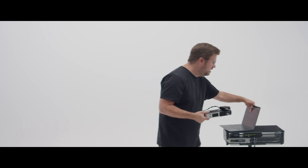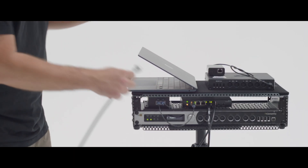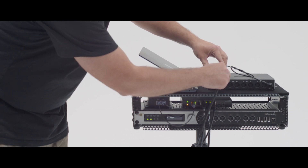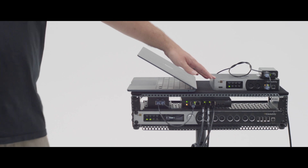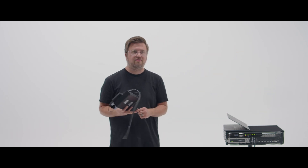This works really well and it's very mobile. Let's set this on the rig, grab an ethernet cable, and plug it into a free port on the control hub here. I'll grab the other end and plug it into this PoE port — this connection provides data as well as power to my Mio XM. Because we're using standard Cat6 cables, each one of these connections could be up to 300 feet from the previous connection. So this rack could be 300 feet from my playback server, and this Mio XM could be 300 feet away from the control hub.